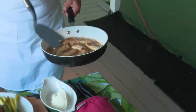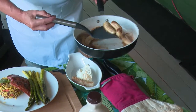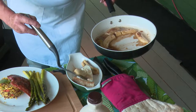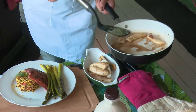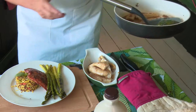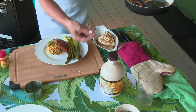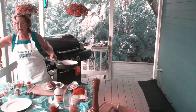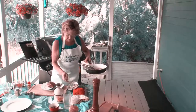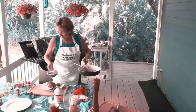And here's the ice cream. Then you just take a few pieces of the banana and a little bit of the sauce. Voila! And a wee little bit of the garnish. Oh, and we need a mint leaf, but we're going to pretend. Just like that. Now there you've got a meal for your guests to die for.